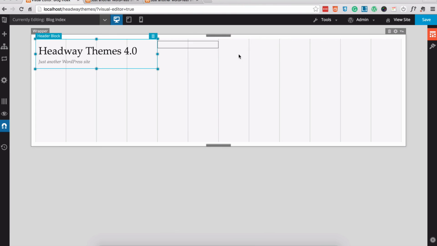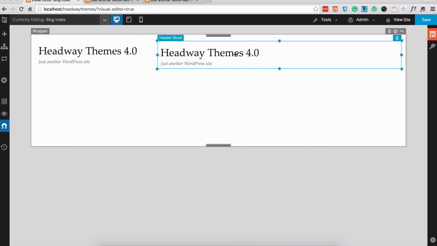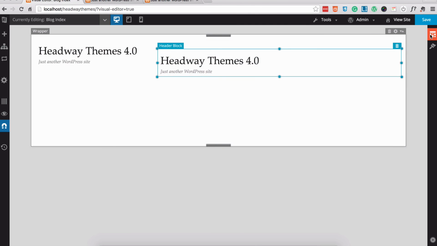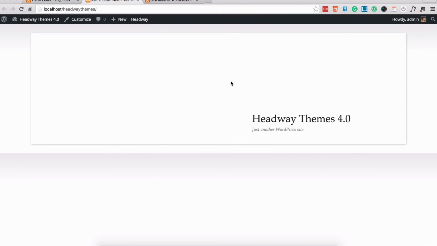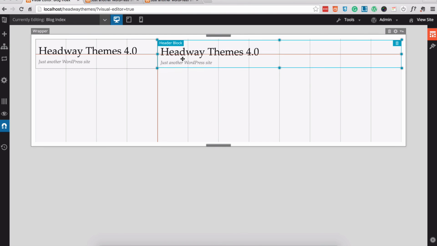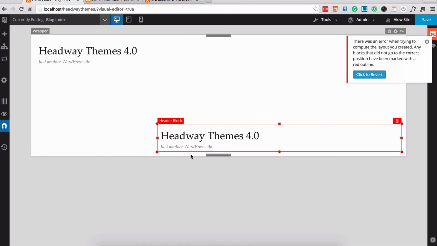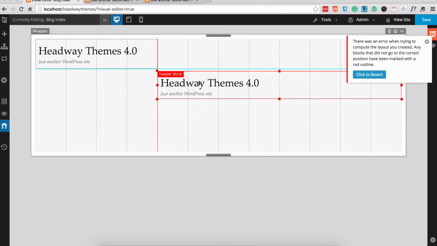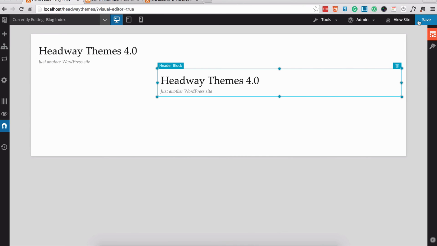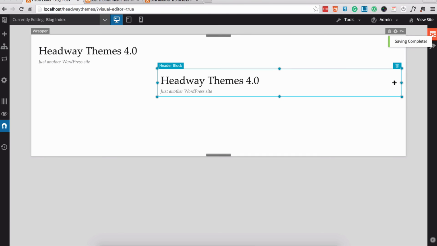And if I drew out another, let's say another header block here, and I move this slightly down and I press save. Now what would originally happen is that these two blocks would be like that, okay, or it may be like that. But now wherever I place another block next to it, it's going to obey where I put it.